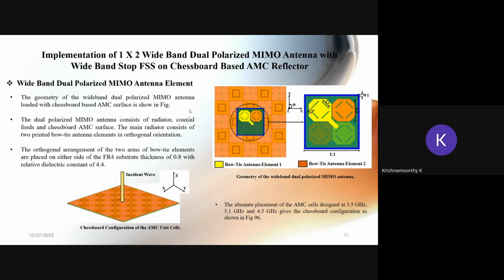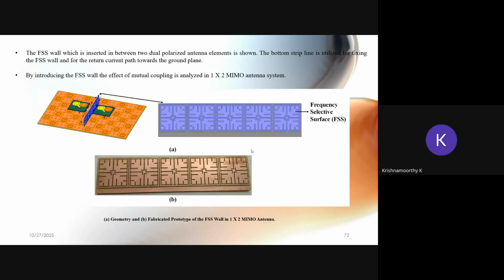Another improvement in the MIMO antenna is that we try to use high gain enhancement as well as isolation. To improve the gain and to design a compact structure, we used the AMC, artificial magnetic conductor, in the MIMO configuration. This is the dipole configuration, the crossed dipole. This antenna is loaded with the AMC ground plane. Because of the AMC reflector, we can get better radiation characteristics and compactness of the antenna.